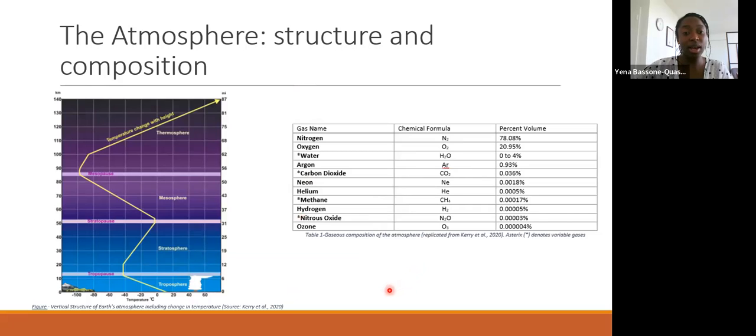And so you can see that our atmosphere is comprised mainly of nitrogen and oxygen, which together comprise about 98% of the total volume of gas in the atmosphere. And then we have water and argon, which are also, you know, more than zero. But what's interesting to note is that the major greenhouse gases that we're concerned about only occur in trace amounts in the atmosphere. And so their impact is really quite interesting relative to their presence in the atmosphere.